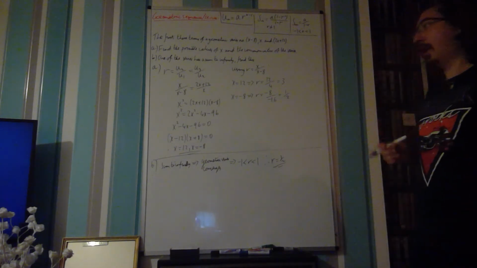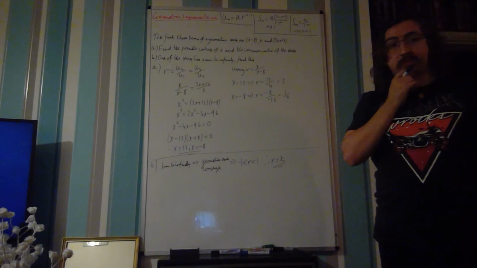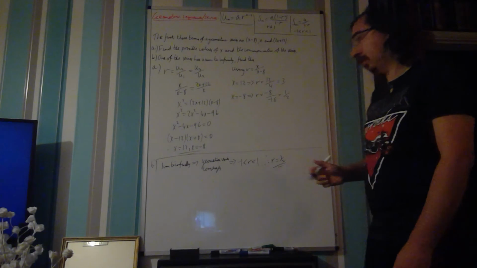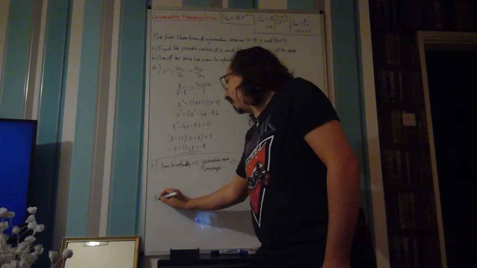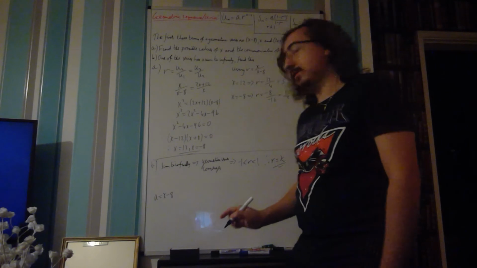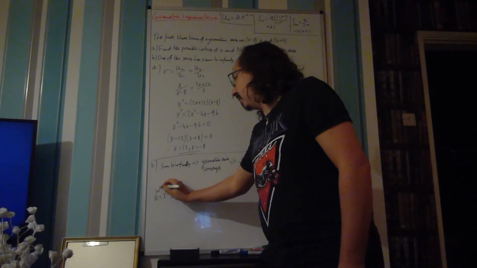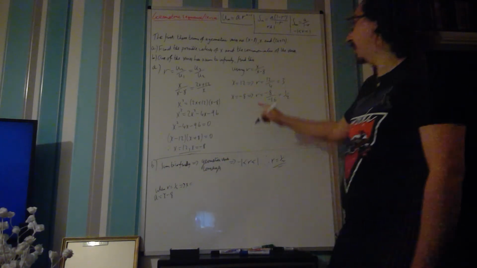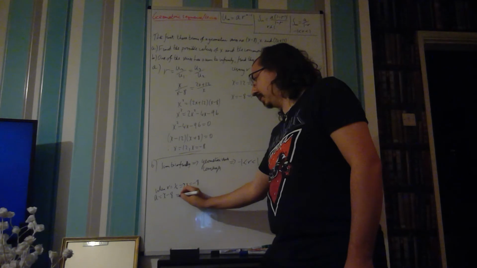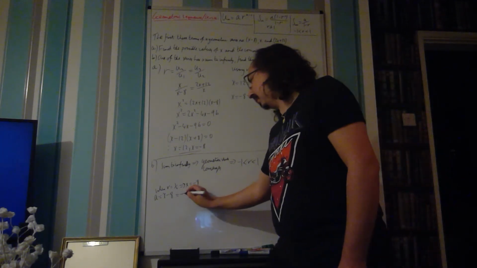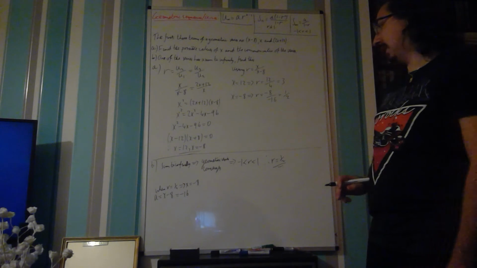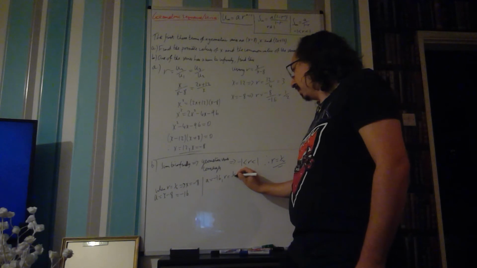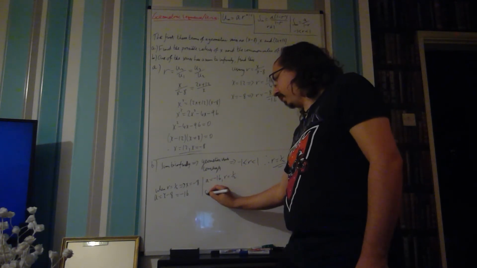So we have a value for r. In order to use the formula for the sum to infinity though, we still need to get a value for a. Well, we have an expression for a. So a is equal to x minus 8. And when r is equal to a half, that implies our x value is equal to minus 8. So minus 8 minus 8, a is equal to minus 16. So a is equal to minus 16, r is equal to a half.